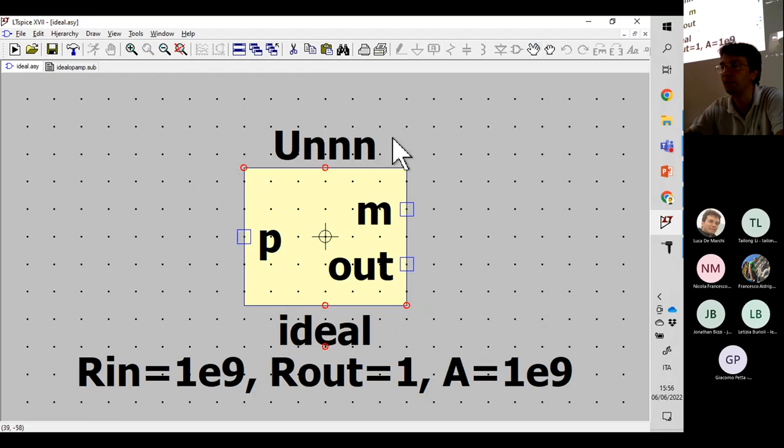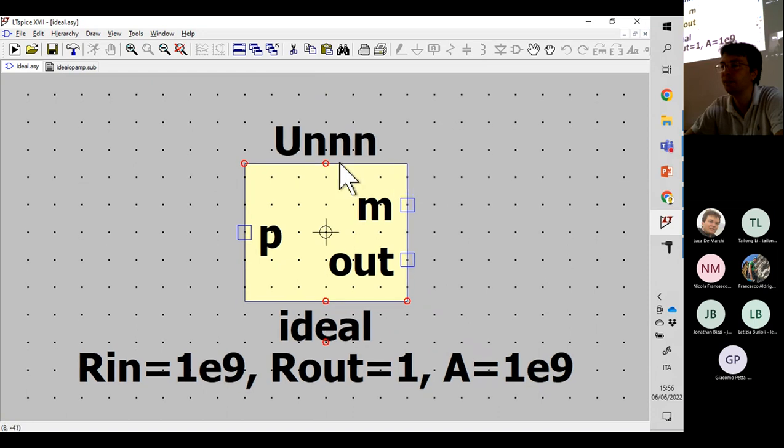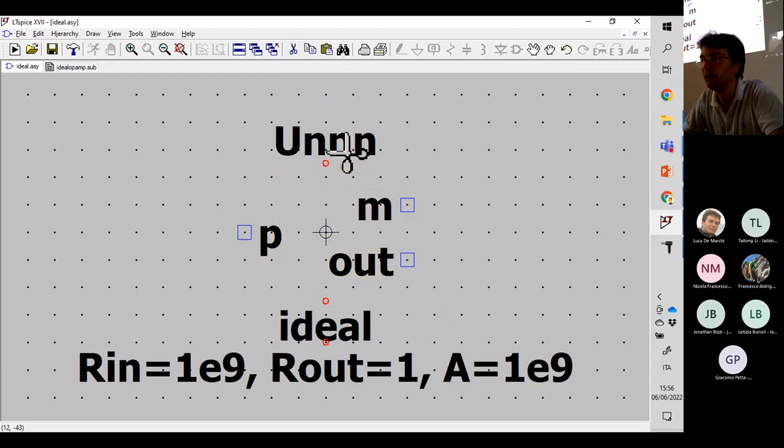Okay, so for example, you can change the appearance of the symbol in multiple different ways. For example, you can cut this rectangular shape and design a new one.